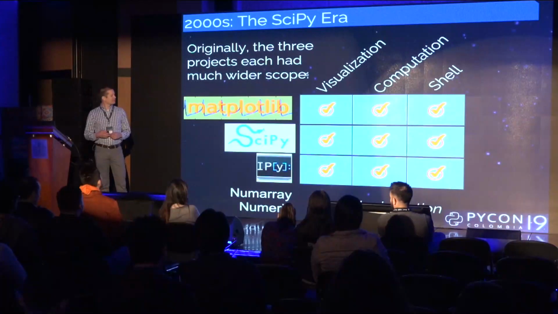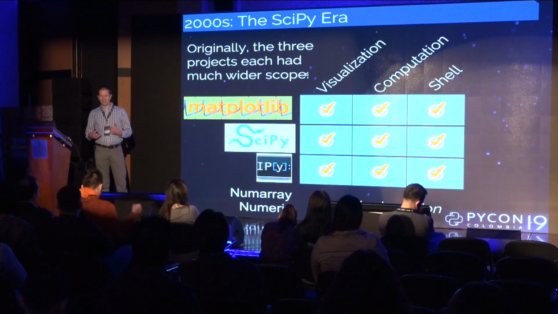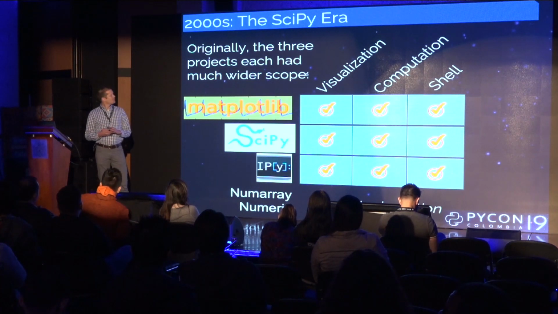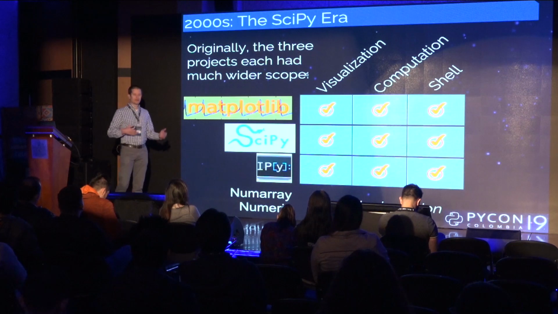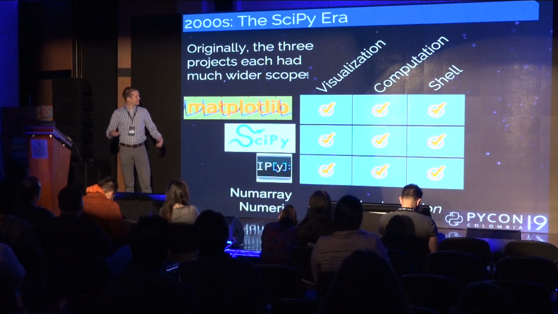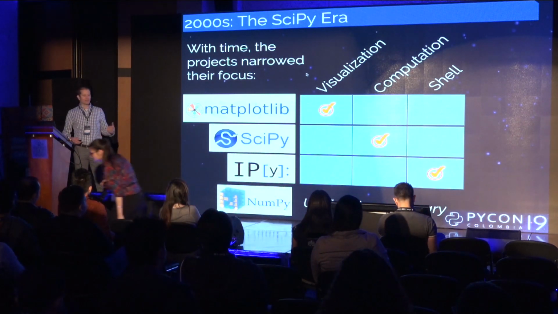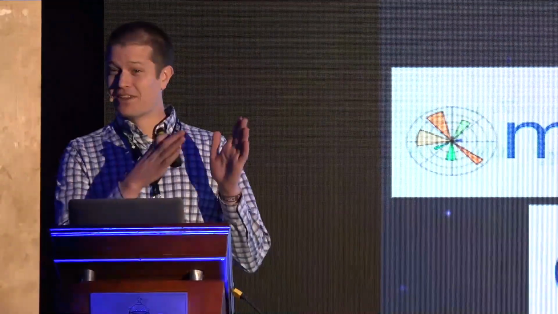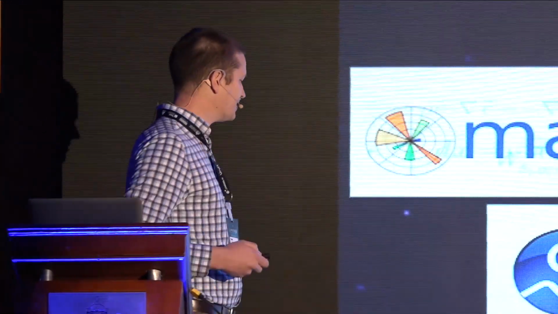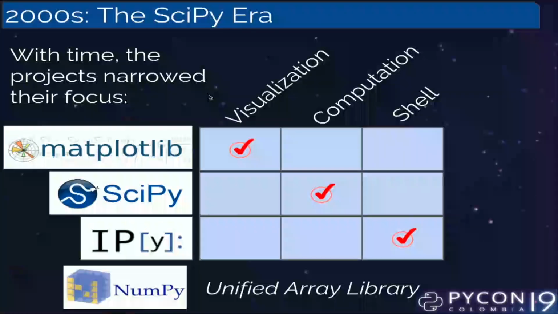And one of the really important things in this era, around 2002, 2003, 2004, is that these three folks, as well as all the other people working with them and working on similar tools, started talking and realized that they didn't need to overlap. And so they evolved, and eventually the libraries came to be what we know now, each filling its one little niche in the system. And NumPy was this unified array library that underpinned all of them.